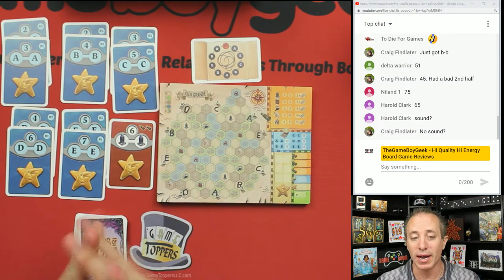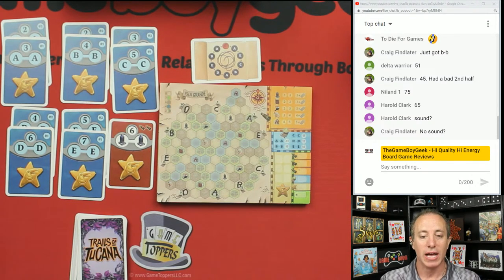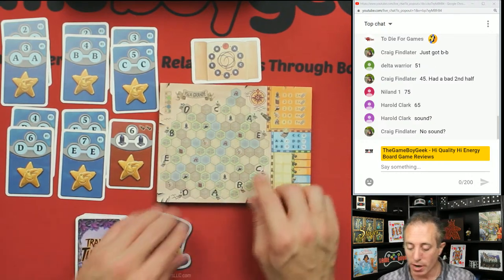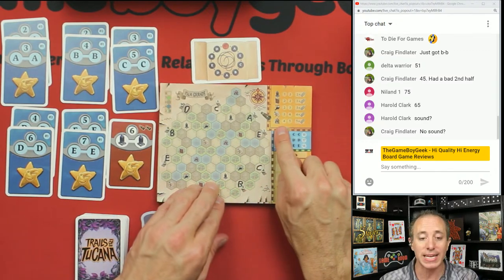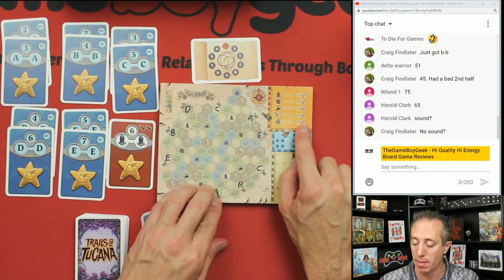So the scoring was, we got 51, 45, 75, 65. I only got 52. So I didn't do that well. You guys did much better than I did. So what we're going to do is use the Isla Grande. It's the same thing as before, but instead of using two rounds, we're going to use three. So you actually need to get all three of the sightings in order to get the bonus draw.